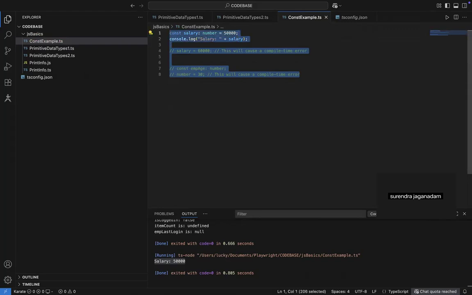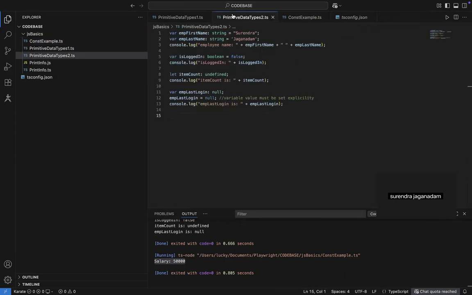And immediately a question that comes to our mind: Surendra, in the previous session we discussed var as well as let, and now we are using this constant. What is the difference between these three? Right. So we will study this concept moving further once we have some idea about functions. So probably the comparison we will be discussing after a couple of sessions, guys.